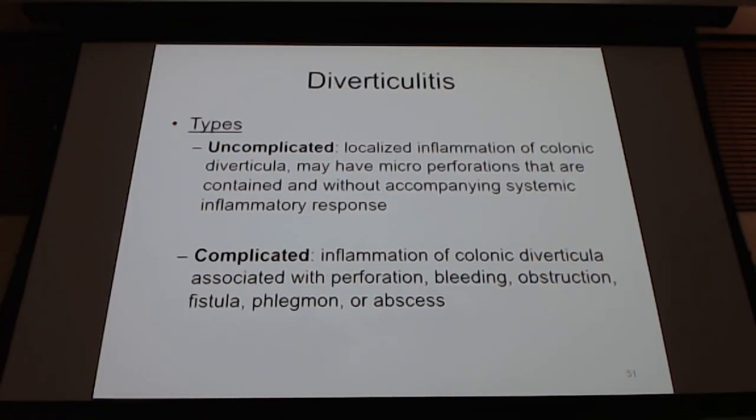So uncomplicated, we usually don't worry too much about that, but they can have microperforations. That's from that inflammation right there inside of those sacs. It can be very concerning. So sometimes can cause some systemic inflammatory response for sure. It's complicated. Those people probably need to come in and worry about them perfing, worry about continued bleeding, getting anemic. What can significant GI bleeding result in? Do we get concerned about that? I mean, if they're hypotensive, can that do any other damage to the body?